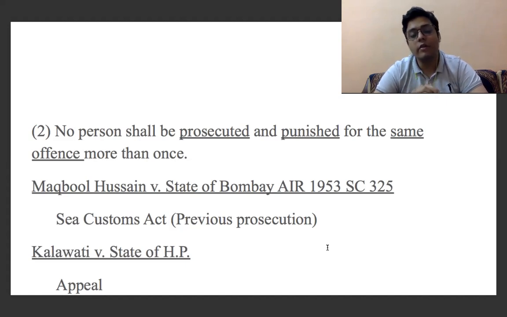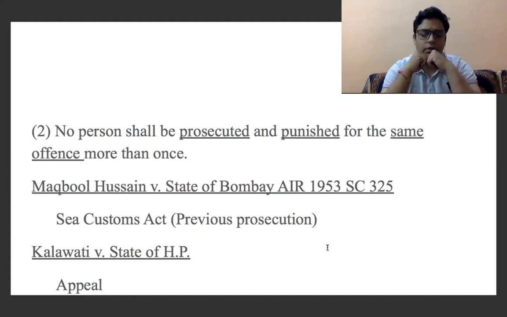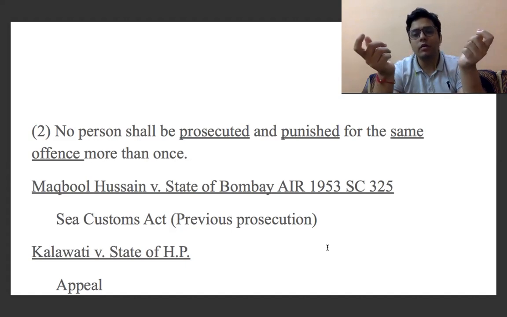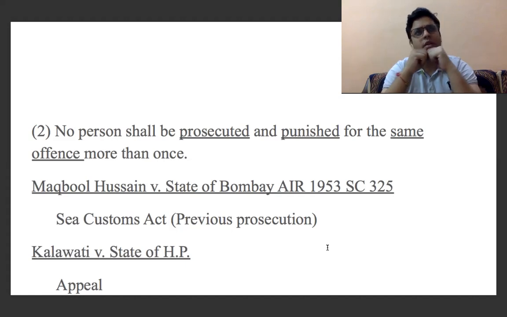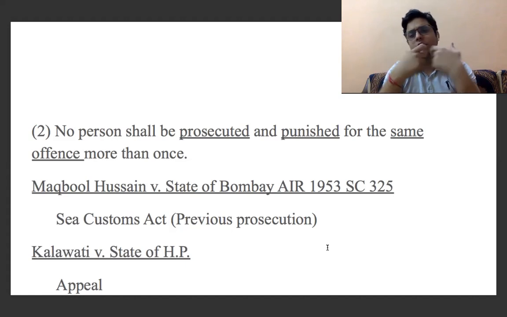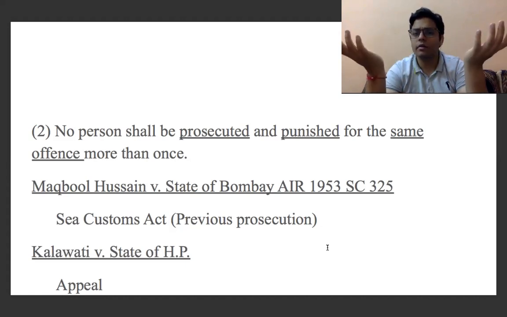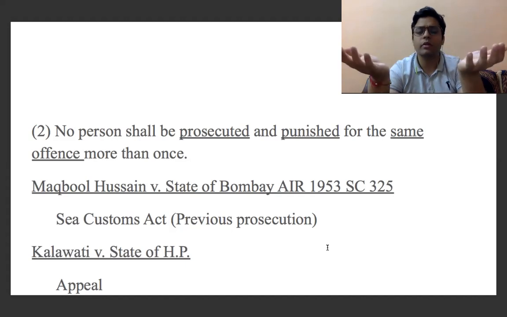So in the case of Kalavati, what happened was Kalavati committed murder of her husband for whatever reasons. So she was prosecuted, and there was her confession also, but for some reasons the state went against the judgment of the session court into the high court, and she challenged that appeal. This is like a new trial, so I'm being prosecuted for the same acts, and I will be punished again. So this is violating Article 20 sub-article 2.